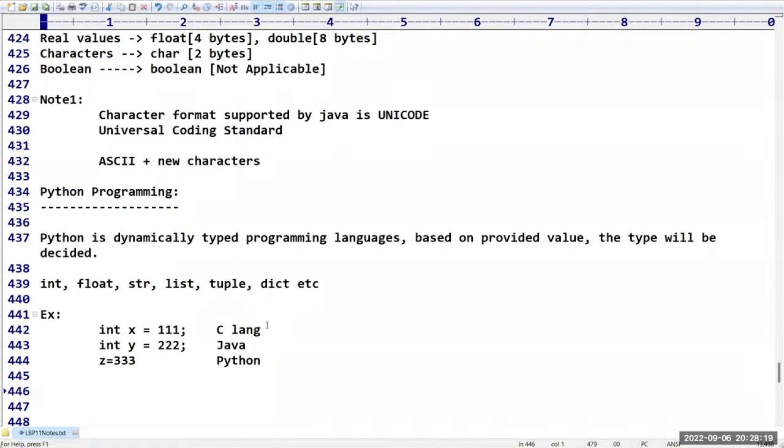Sir, all these programming languages are okay, but in Python, you didn't mention the data type. Yes. Based on the availability of the value, the type will automatically be decided. So at the top level, these are the different data types supported by all these programming languages. At least you got some basic idea. Please confirm this idea is more than sufficient for this logic-based programming course.